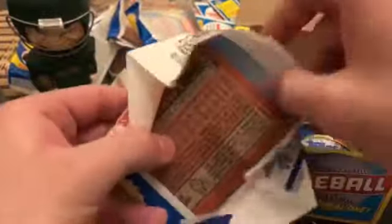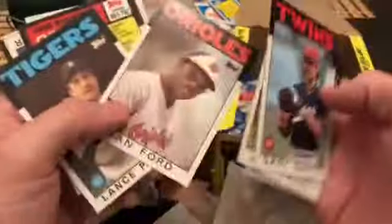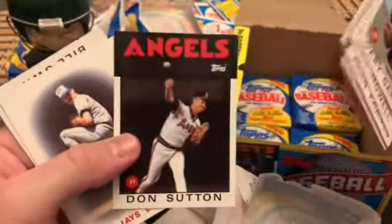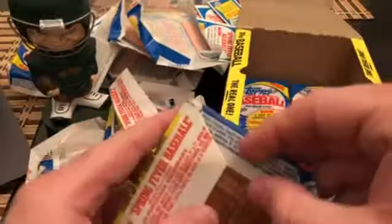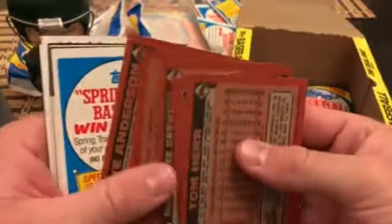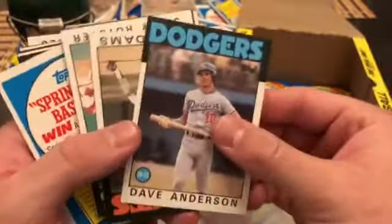It'd be nice to find a Ryan that isn't wax-destroyed — that'd be real nice. Miller, Ford, Parrish, Frazier, Nichols, Maldonado. Nice — Don Sutton, really showing his age there. Don Sutton signs — I've popped cards in the mail for him. I have some cards from the 70s I tried to send recently. Oh — 30-minute limit warning, but it's letting me keep going. We'll keep going then!